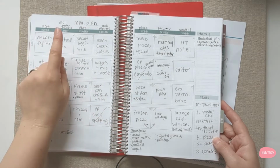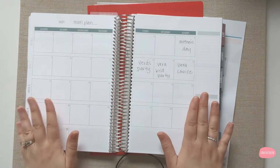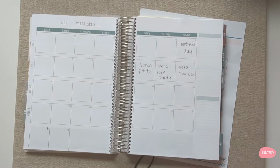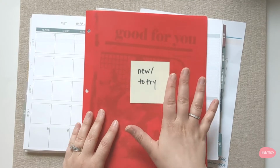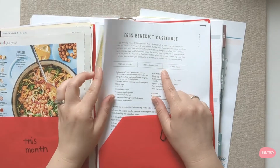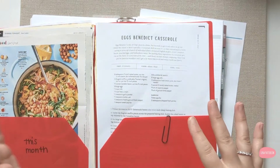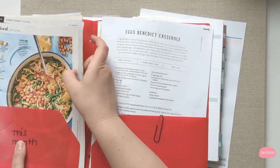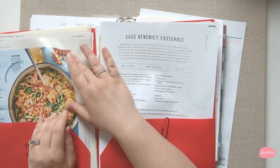But where do I get all of these meals from is the question, right? Well, I collect recipes. So I have cookbooks, obviously Pinterest, TikTok, those kind of things. So this is my recipe folder to try new foods. When I find something, I either rip it out of a magazine or I print it off or write it down. This is old. These are chicken marinades. So I constantly have this folder that's always full because I like magazines, if you saw my story, and I collect recipes. So I'm always like, oh, that looks good, that looks good, that looks good.